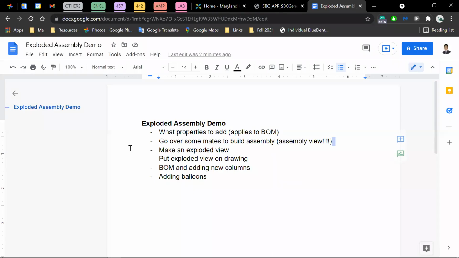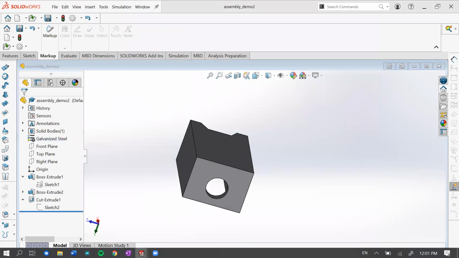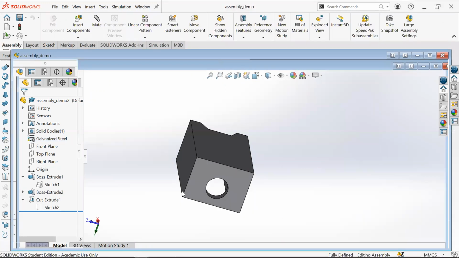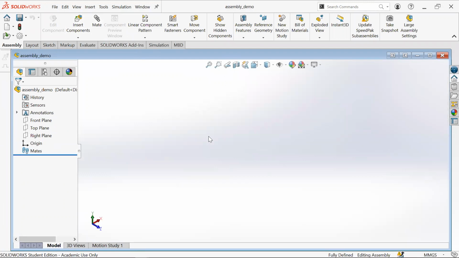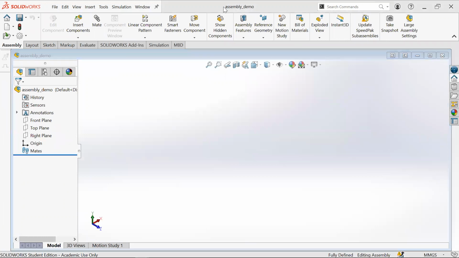So I think we can now go over how to make the assembly. You guys should already have some practice with this from lecture and from doing your homework, possibly. So let's go into our assembly environment. Opening an assembly environment is pretty easy. You just hit the new option and then hit assembly instead of drawing or part. I did that already, and I saved it under the title assembly demo. You can probably name it your name, then assembly name, and then assembly, to make it more easily differentiable from the other files, otherwise you have to look at the file type, and that could take a little bit more time. So that's just a possible tip to make things easier.